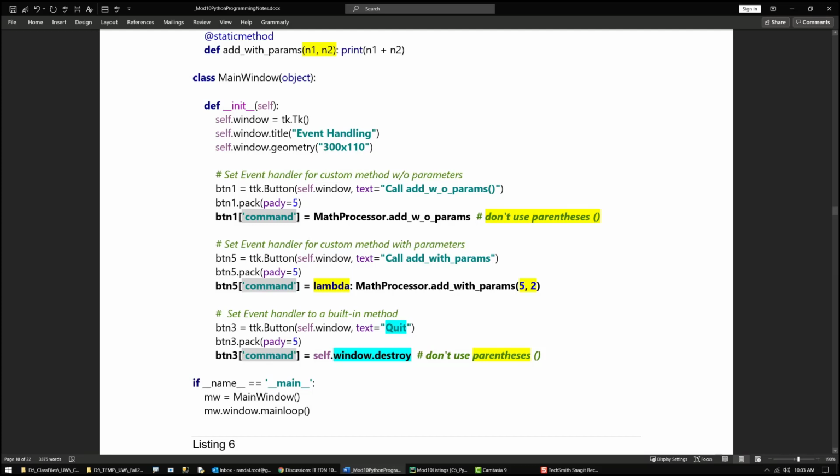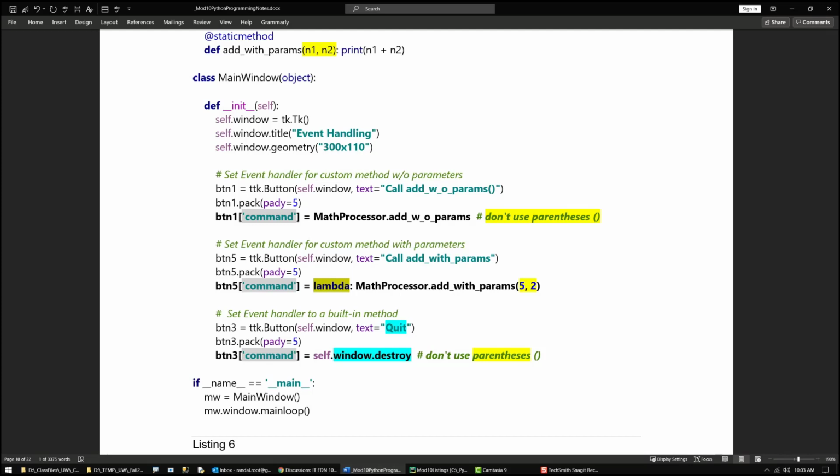If you have some parameters that you want to pass in, you use this syntax called a lambda syntax. A lambda syntax is a function that is without a name. It's an anonymous function. We haven't really learned this in this course. They're a popular thing, but a lot of people find it confusing. Certainly, if you continue on in programming, you're definitely going to have to learn how to deal with these.